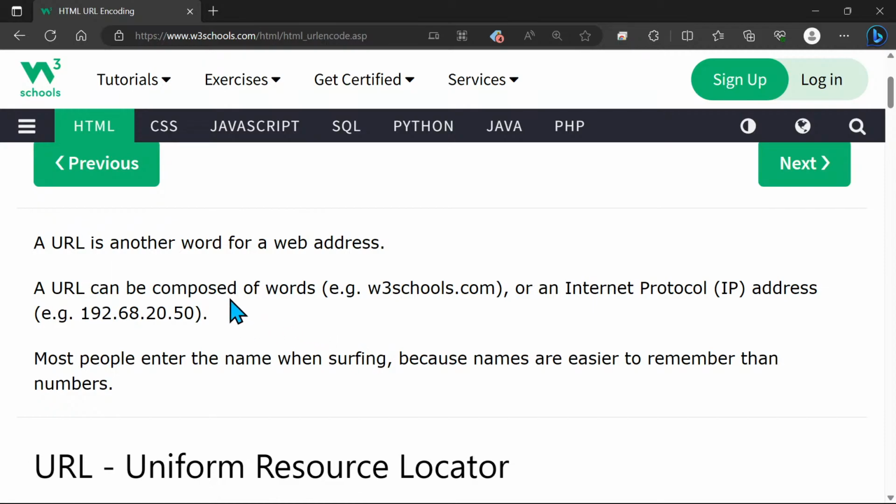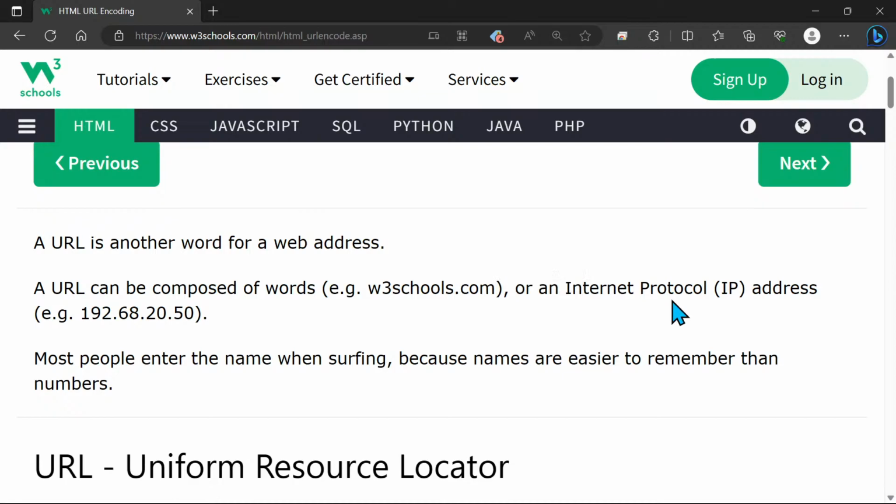A URL is composed of parts like this domain name. This particular part is called the domain name, which we have to register as a combination of characters and numbers, or characters only. Here w3schools.com is the URL, and w3schools.com is also the domain name, whereas .com is the top-level domain, which means commercial. Likewise there are other domains like .net, .info, .org, .in, etc.